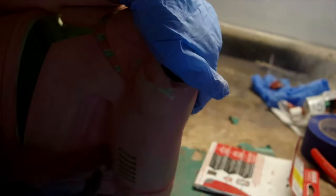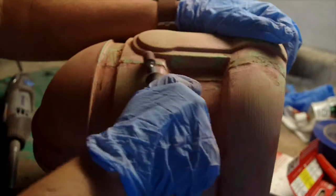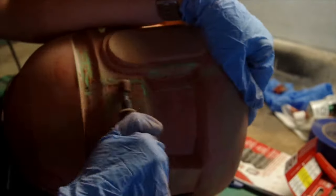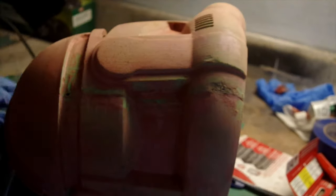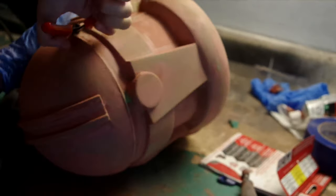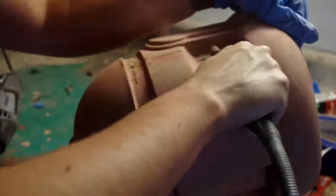Before I went in with my next round of Bondo I decided to do a little bit more sanding work with my Dremel. If you're going to do this, again just be careful as you were with the palm sander, because whenever you're using a rotary tool like this it's really going to eat away and basically melt the plastic. You can see here that even I got a little bit heavy-handed with my Dremel — so just be mindful and try not to push too much into the actual 3D print itself; kind of glide over it instead.